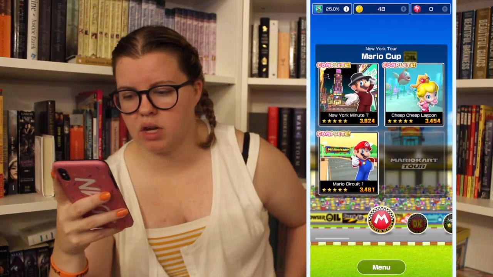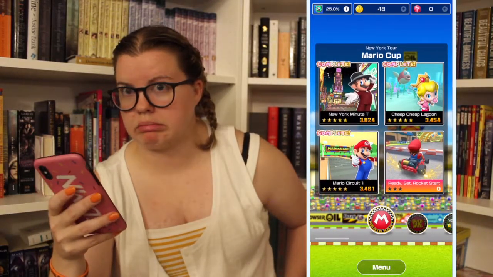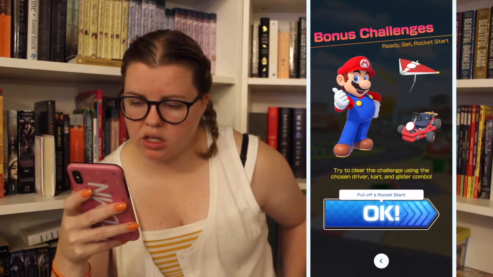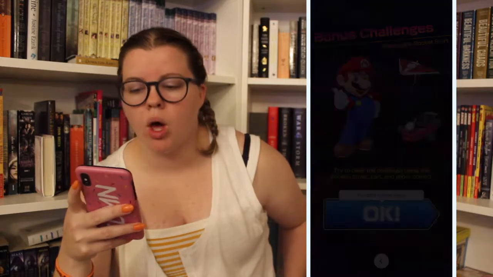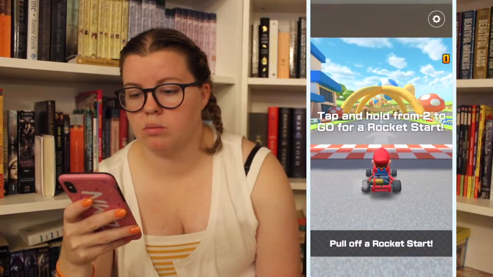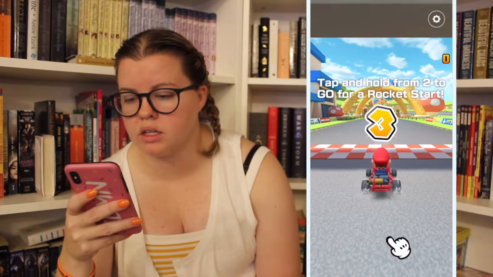Alright, last race. Ready, set, rocket, start. That sounds a little scary. Bonus challenge, try to clear the challenge using the chosen driver, cart and glider combo. I don't have those. Get off. Get the jump. Oh, I missed it. Oh, I get to play him. Oh, okay. Cool. Tap and hold from 2 to go for a rocket start.